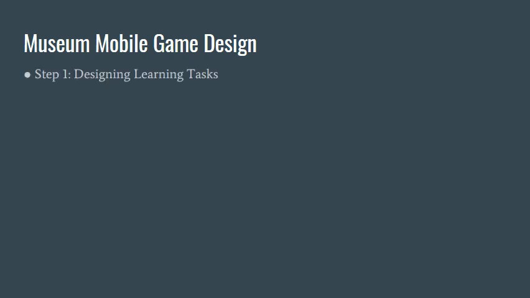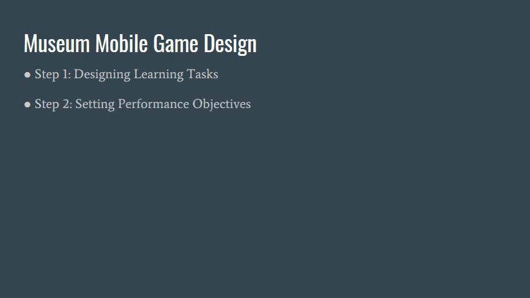Step 1 is designing the learning task. The first step would involve identifying whole learning tasks and organizing them into appropriate task classes. Organizing topics found in museum exhibits into smaller classes makes the material more digestible for students K through 12. Learning tasks should be clearly stated and understandable for the students. As a player completes each task, subsequent tasks should include the next most important concept that the student needs to learn.